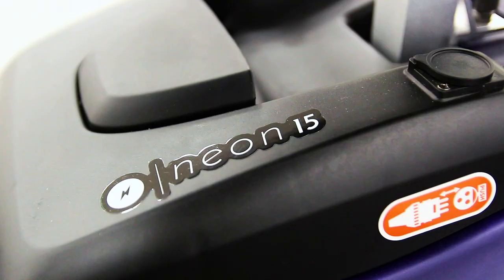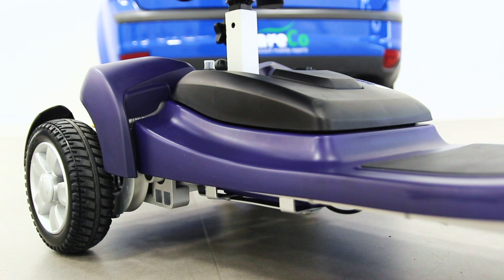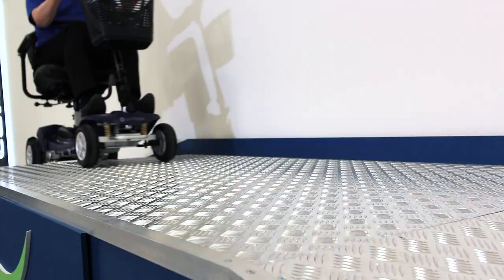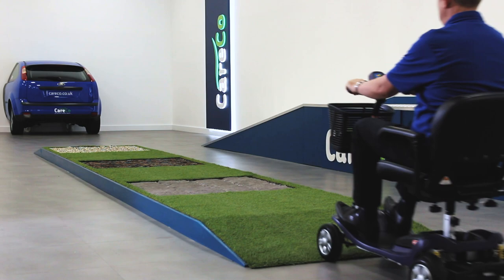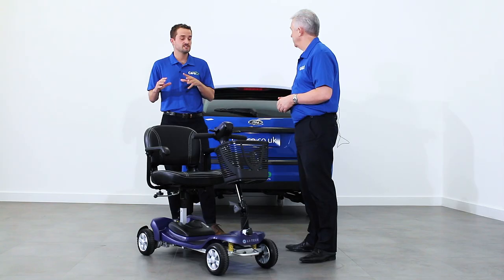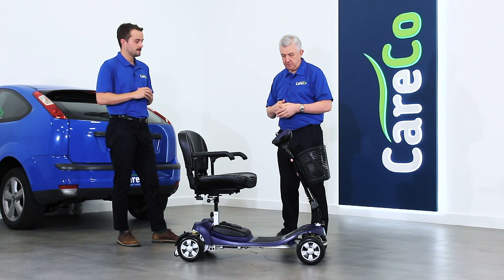And there are two models — the 15 and the 30. So we have the Litec Neon 15 and the Litec Neon 30. The key difference is simply in the battery pack and the range. The 15 has a 15 mile range and the 30 has a 30 mile range. The battery pack is a lithium battery pack, so it's nice and lightweight. On the 15 mile range you've got a 19 AH lithium battery, and on the 30 mile range you've got a 37 AH lithium battery. Both are exactly the same travel scooters apart from that.